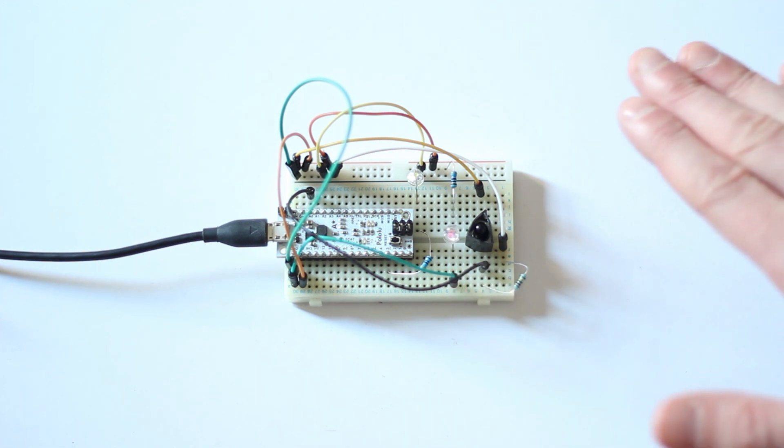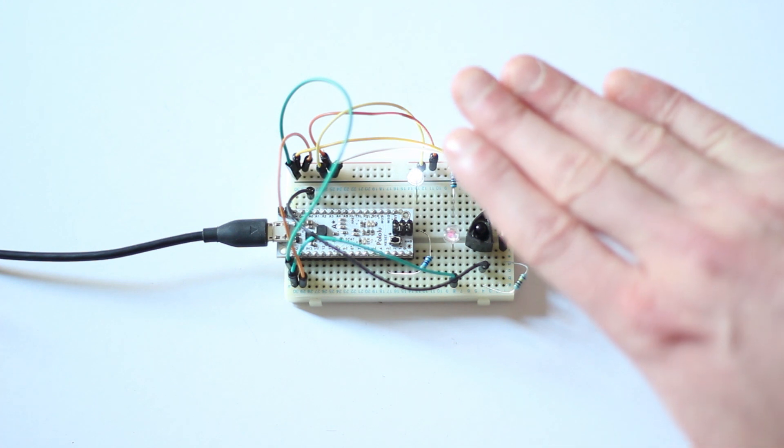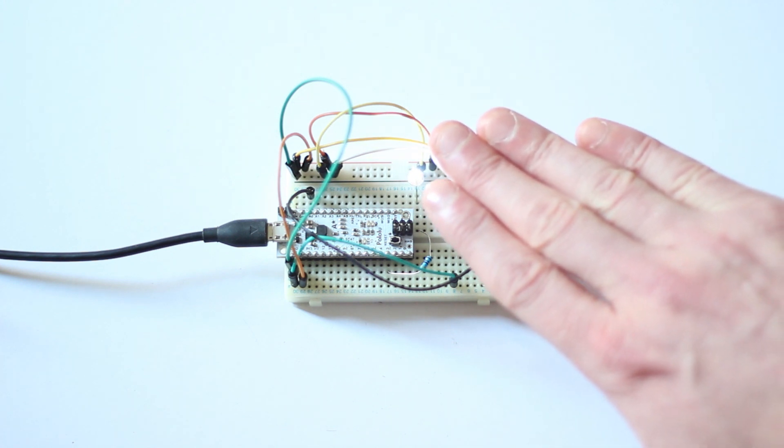Now the idea of this is that it will detect distance. So that's not quite true. The photodiode there will detect the infrared bouncing off my hand, so it should vary in intensity depending on how close and how far away I am.